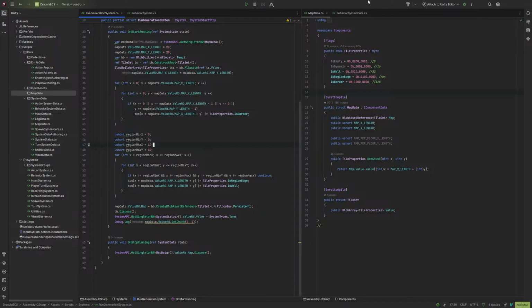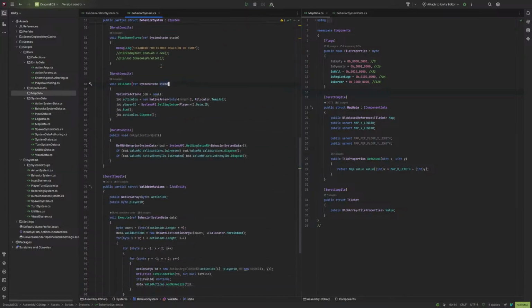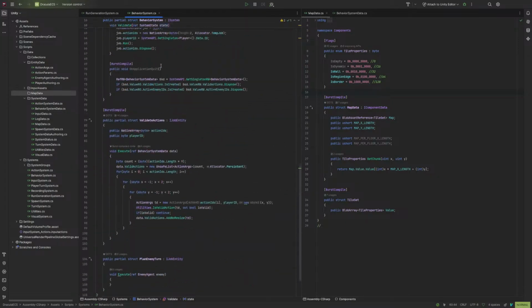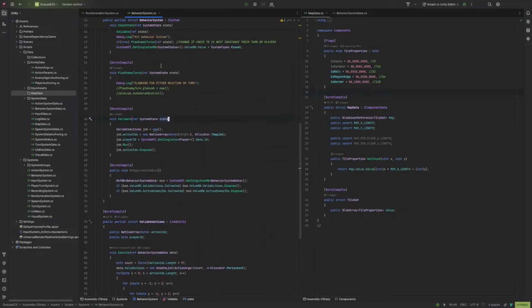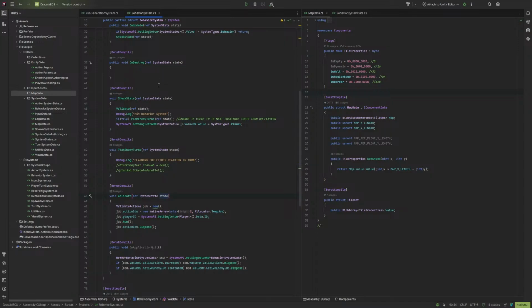And so what I'm going to do is create a little 20 by 20 square, and then we're going to probably at some point spawn in walls of particular indexes, and that way we can test line of sight and things like that. And then otherwise I want to go into behavior, because the behavior is going to take up a lot of our processing power, and I want to make sure that is working off the bat. So I think that's what I'm going to do, and we'll see where we go from there.